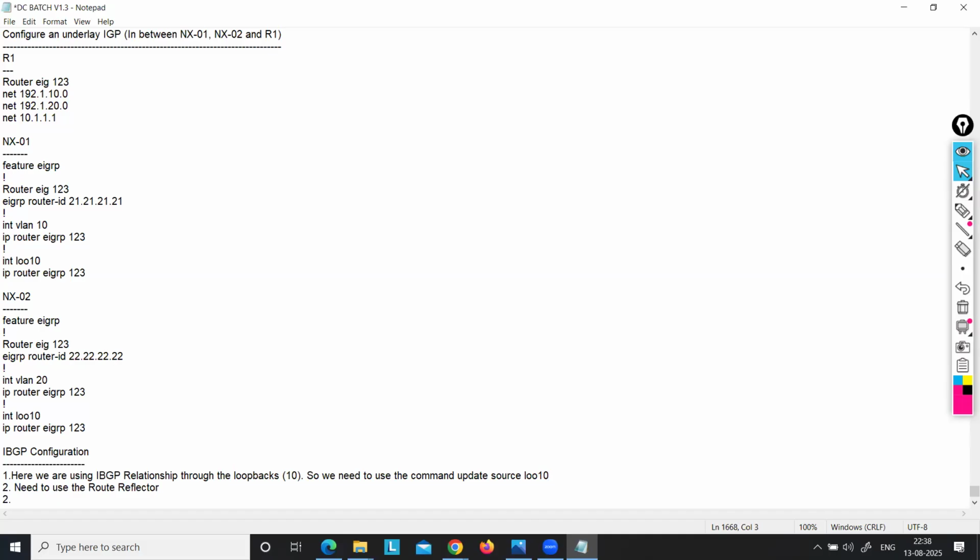What is the IBGP split horizon loop? Okay, an IBGP router will not advertise the learned route, which it learns from another IBGP neighbor. Okay, very good. So for that we are using the route reflector, am I right?